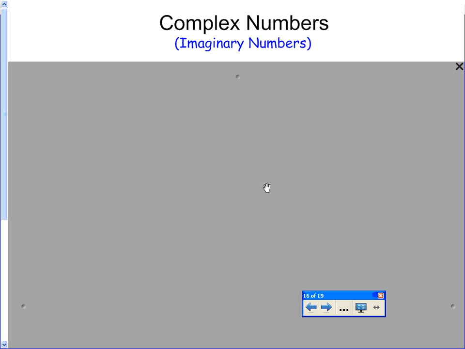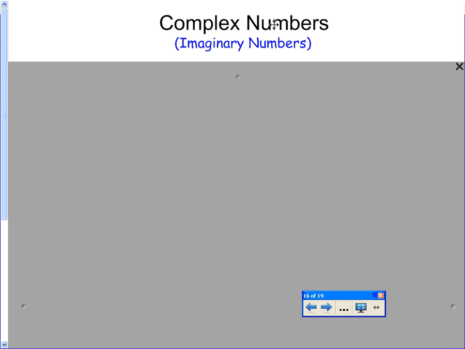Okay, we're going to talk about complex numbers so that we can start dealing with these imaginary roots that we're ending up with in some of our polynomials. So I'm going to go over the real basic things about complex numbers. We'll revisit these later when we learn some more trig. But for right now, we just want to know the basics of what we can and can't do with them. And then I'll show you when we get complex roots, where they come from, what to do with those, and how they occur.